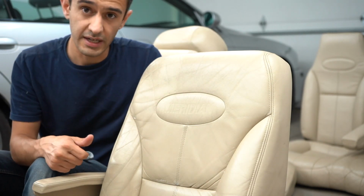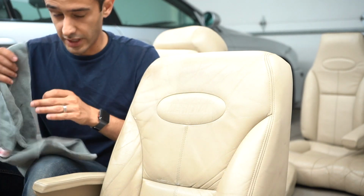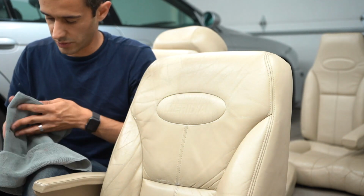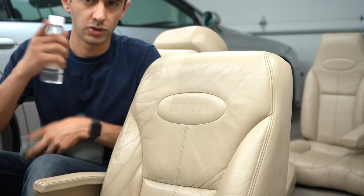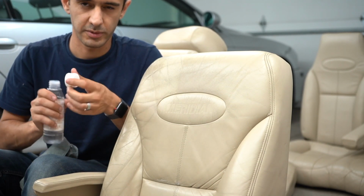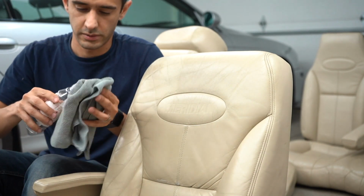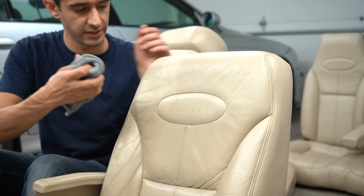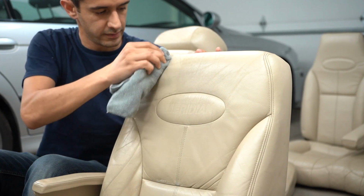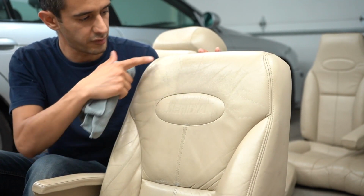If this leather was intact, all we would do is clean it. However, it's not intact. The other way that I'm going to clean this is using a rather strong solvent. I don't think you can buy this necessarily. I think you have to be certified to buy GLD. This could really ruin your day, so get some of that on there. And we're basically gonna melt it off. You can see that cleans it up as well, and there's actually paint coming off.